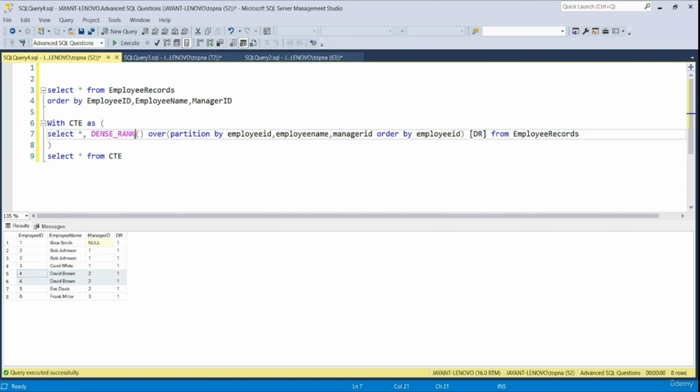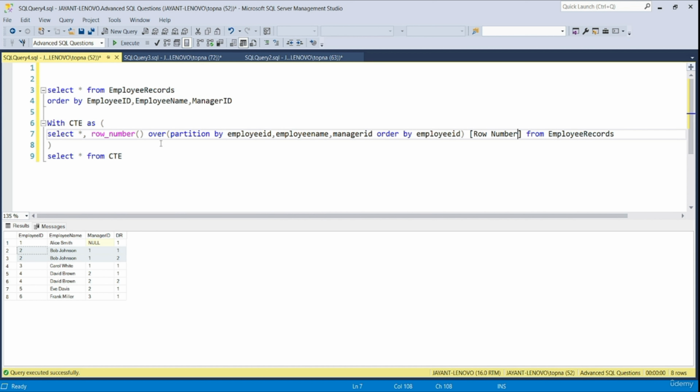In that case, let's consider not the dense rank function, but the row number function, and let's see if it can help. Let's select the statement written from line 6 to 9 and execute it. Now, if you look at the records, you will see that all the records have row number 1, but the duplicate records have the row number 2. If you look at record number 2 and 3, the first record has the value in the DR column, that is the row number column. I will probably change this name from DR to row number.